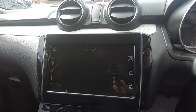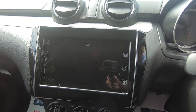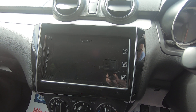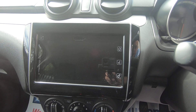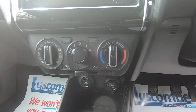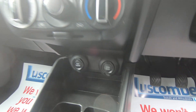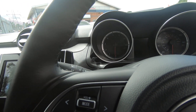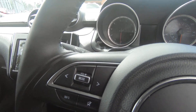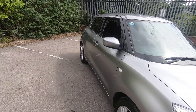Being the SZT model, in the centre here it's got the 7-inch infotainment screen which houses your Bluetooth connectivity, your DAB radio stations, and your smartphone link. It has Apple CarPlay and Android Auto. You've also got air conditioning, a USB port, and a multifunction steering column to control your music and mute it.